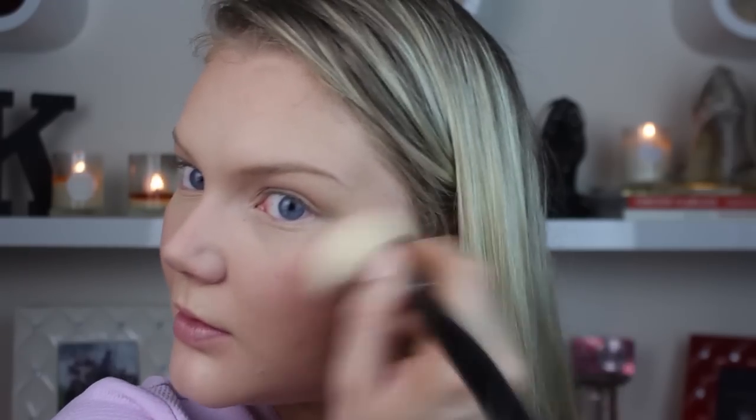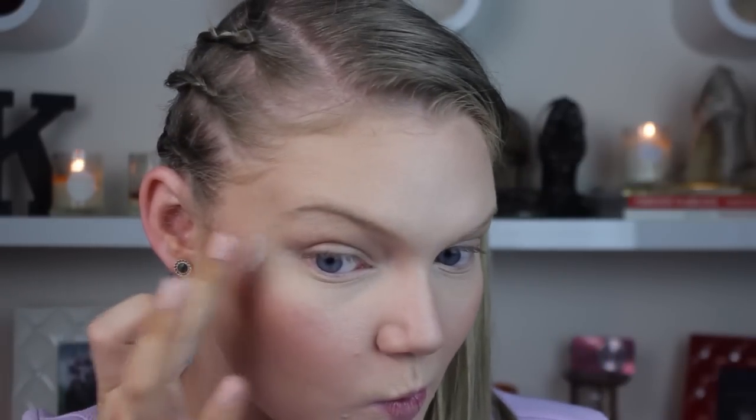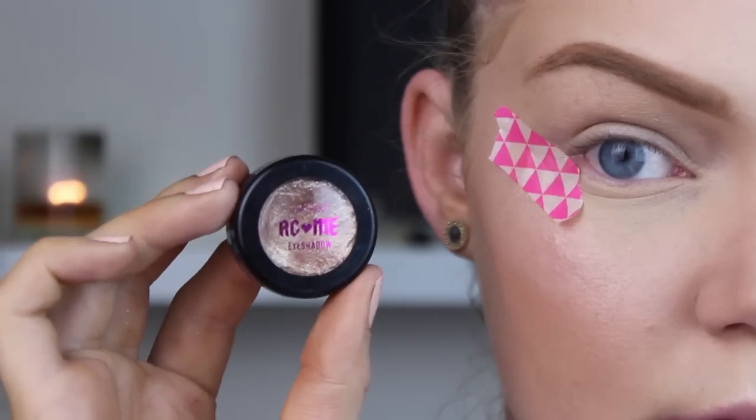For my blush I'm using a beautiful blush by Vivo Cosmetics — a UK brand I purchased online. I'll have the name down below. It's a beautiful, stunning peach tone matte blush, which mixes really well with the glittery bronzer. Then to highlight, I'm using the Essence So Glow Highlighter. It's a cream-to-powder formula applied with my fingertips — as soon as it touches your skin it turns into powder. It's unusual but amazing, and I highly recommend it.